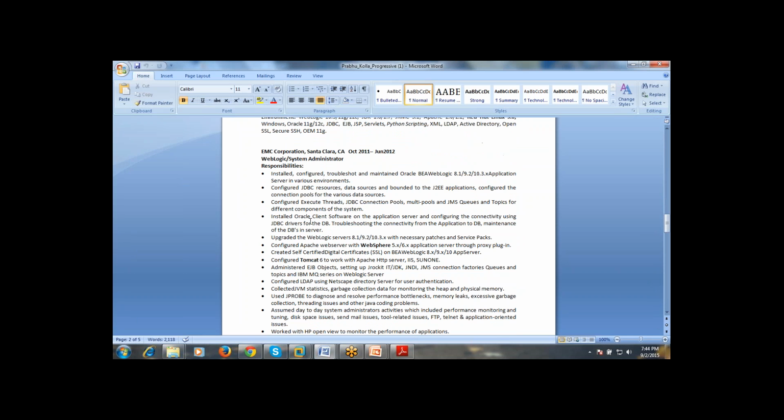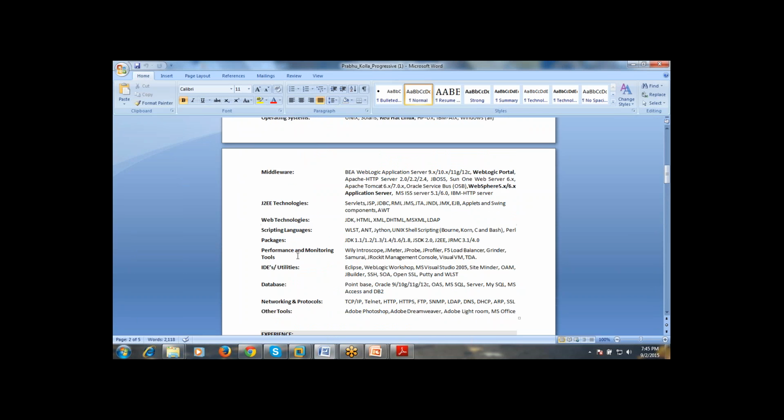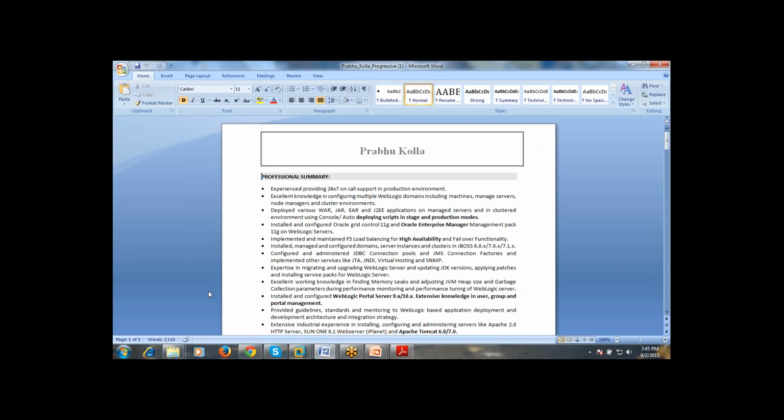Understood? And however much experience you want to show, you can keep. This resume is for 8+ years. So I will forward this resume template, and you can prepare according to the requirement. At the end of this course, I will see again whether you are prepared properly or not. If any changes are required, I will suggest them and you can make those changes. That part we'll see one by one.